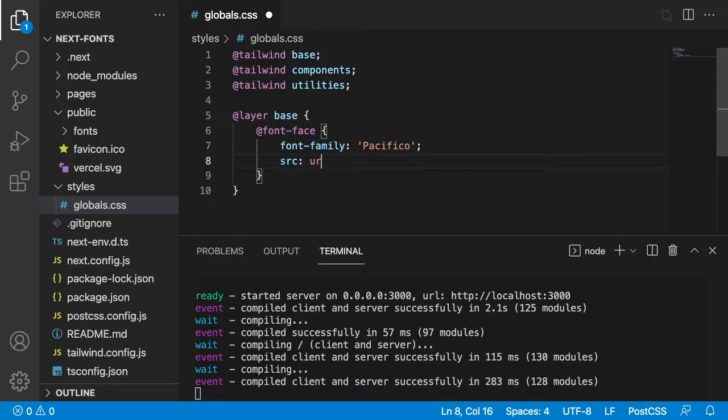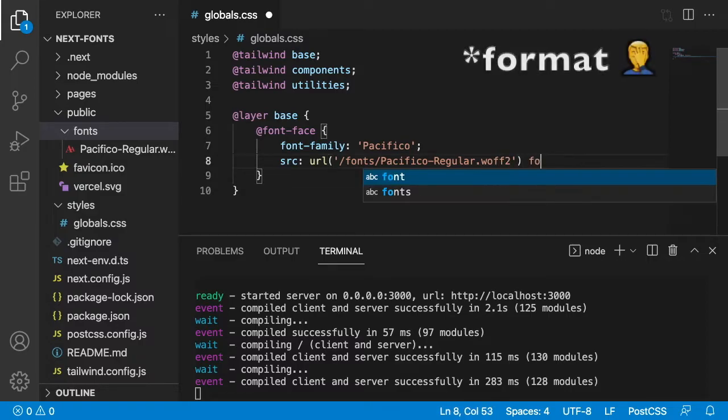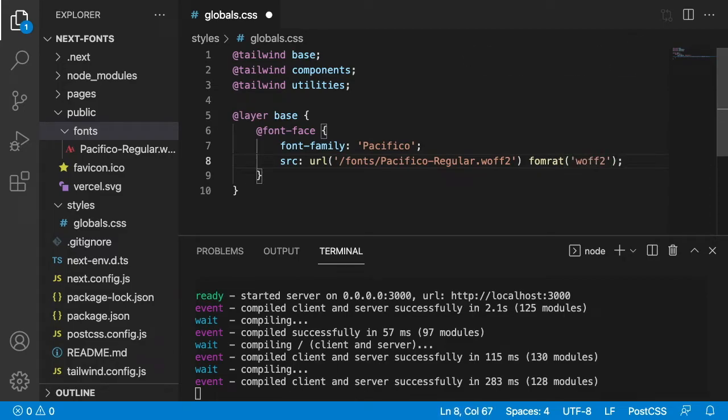src: url, between quotes /fonts, and without public in front because Next.js already knows to point at it. So /fonts/Pacifico-Regular.woff2, close parenthesis, and then format open parenthesis quotes woff2, semicolon.